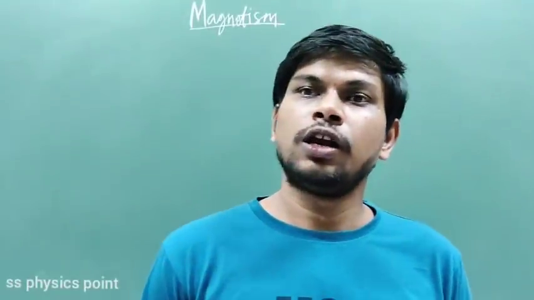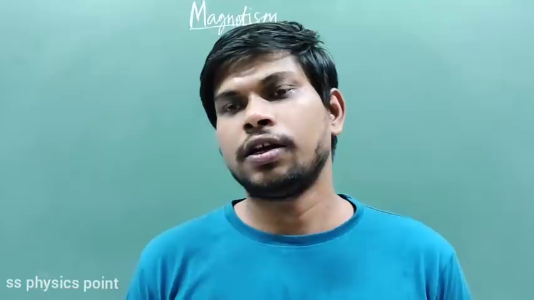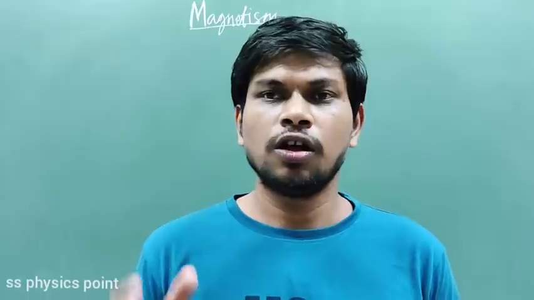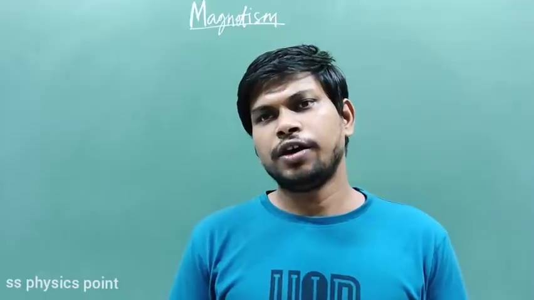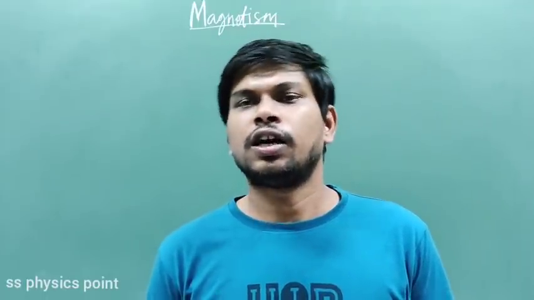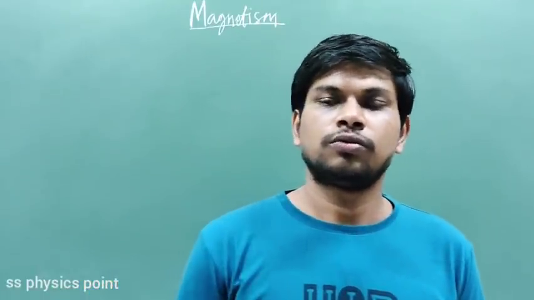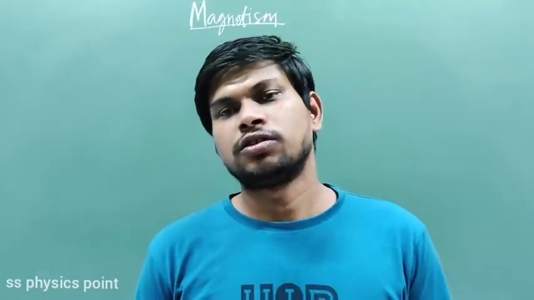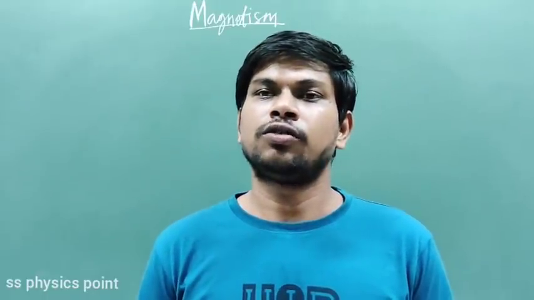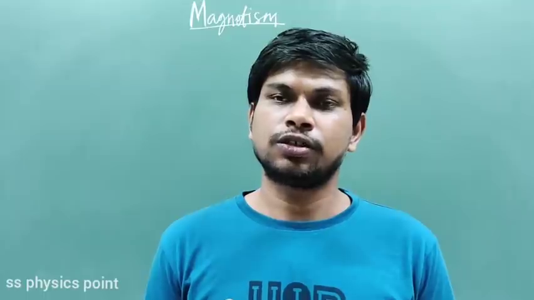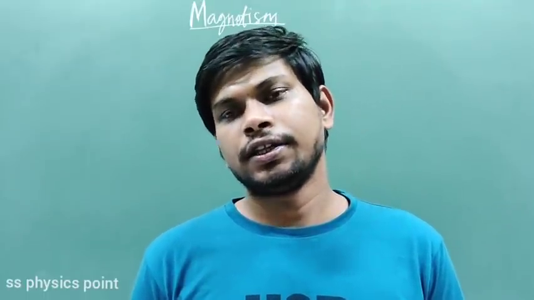Hello my dear students. We have already studied the magnetic effect of current. In the last class, we studied the construction of a galvanometer and how the galvanometer can be used as an ammeter and as a voltmeter. Everyone should practice some questions regarding that. We will also share some questions regarding that.